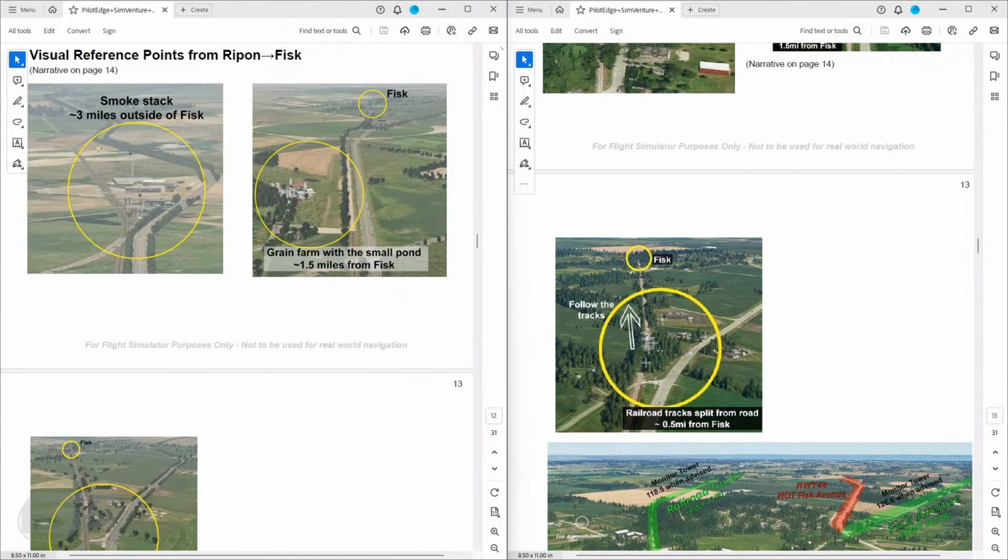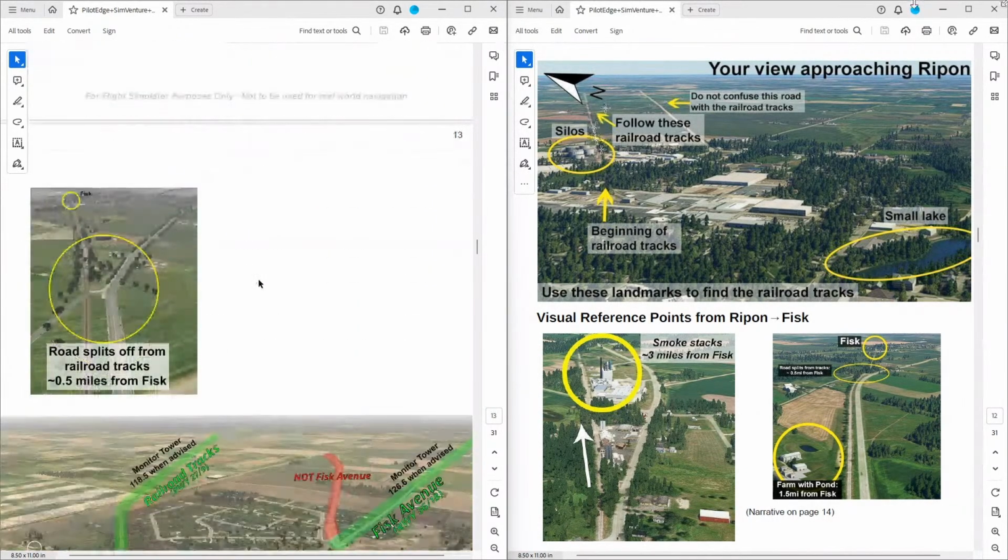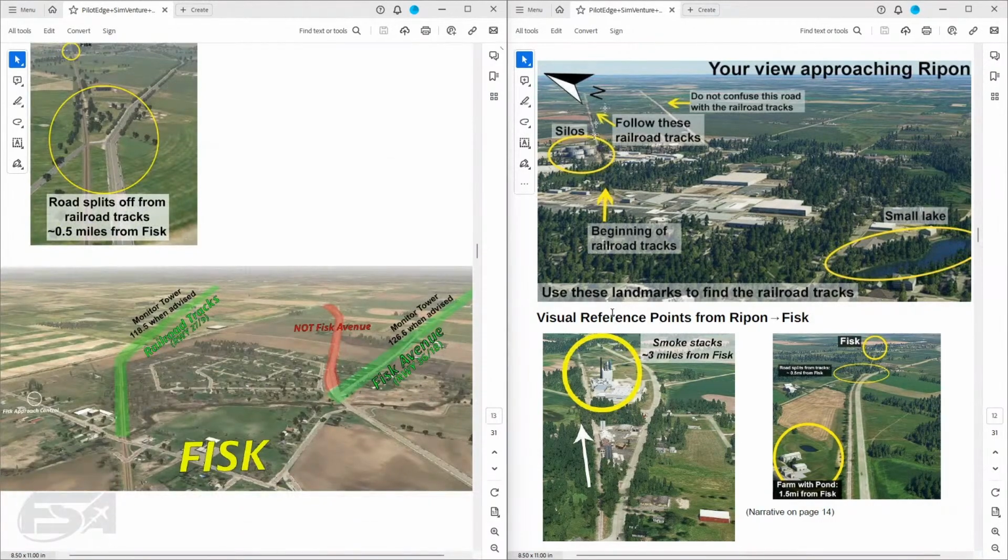By the way, you can see the tracks. See all these bends in the tracks? That's how the controller is going to be able to tell if you're actually following the tracks or if you're following the GPS waypoints. Because if you're following the GPS waypoint, you're likely going to cut this corner. They're going to be able to see it because the other airplanes won't be cutting that corner, and they will call you out. They'll embarrass you. So don't be that person.